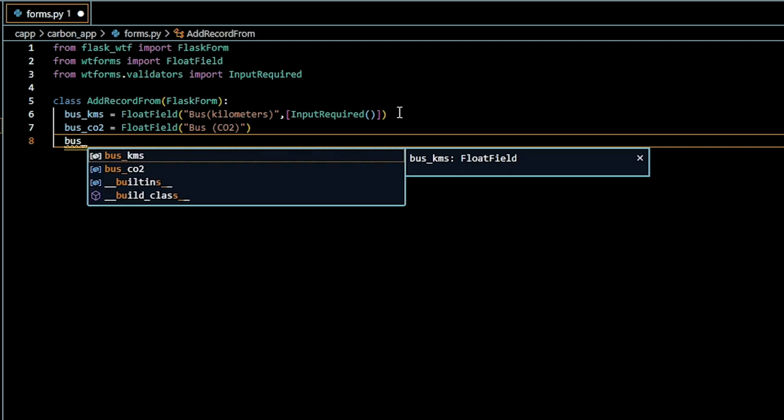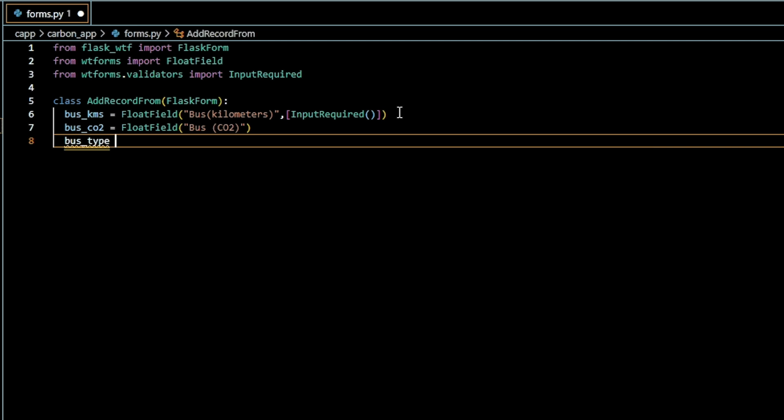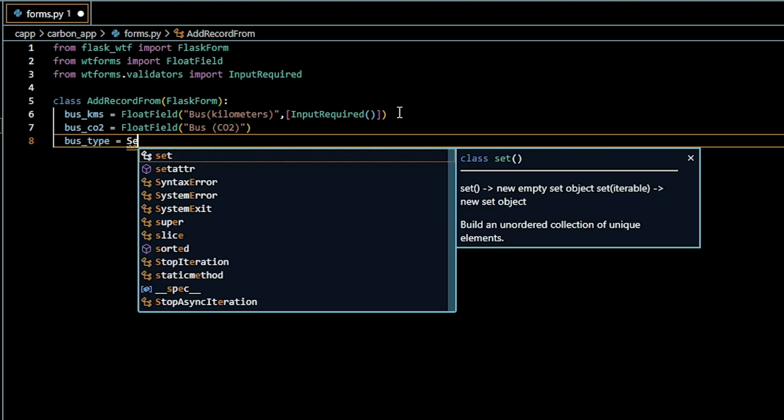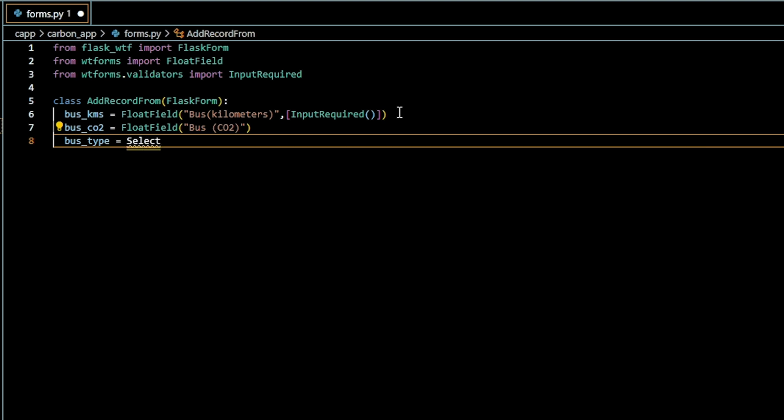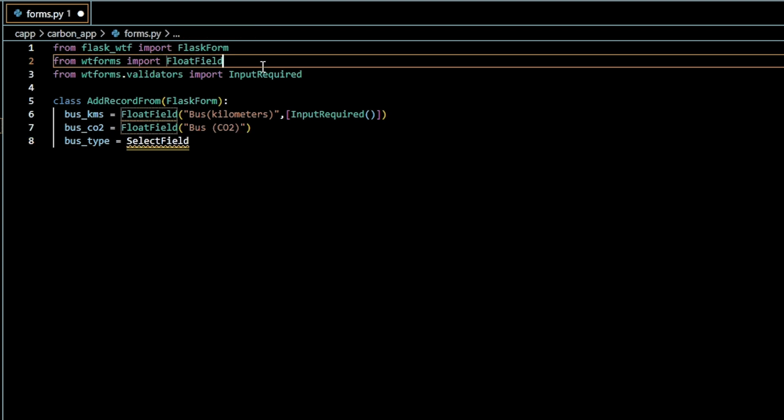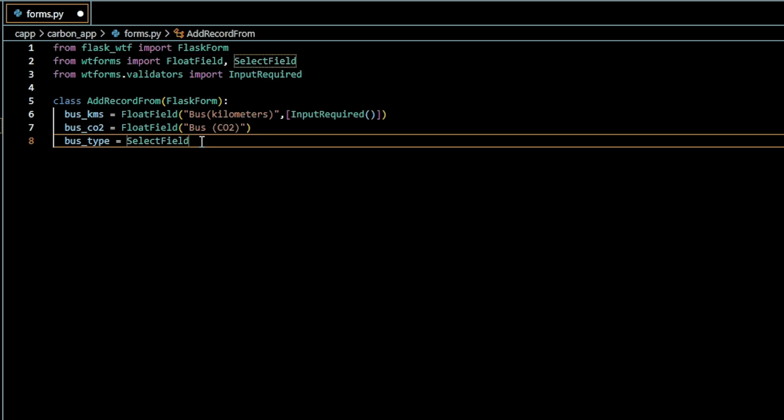Then we introduce another field that is bus type, and this is going to be a SelectField, and given that this is a new type of data, we also need to import it. This is going to be SelectField, and then we can start to use it.